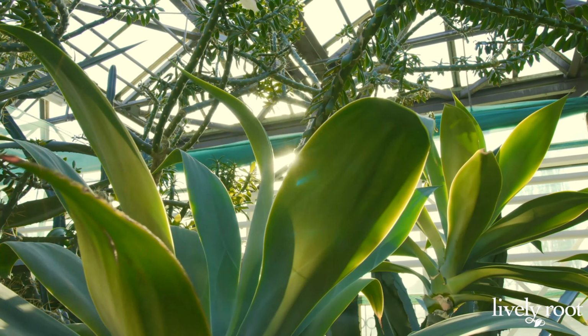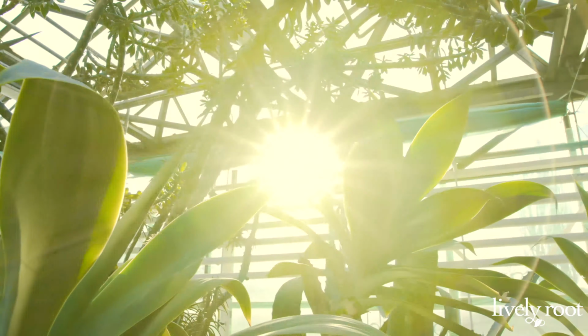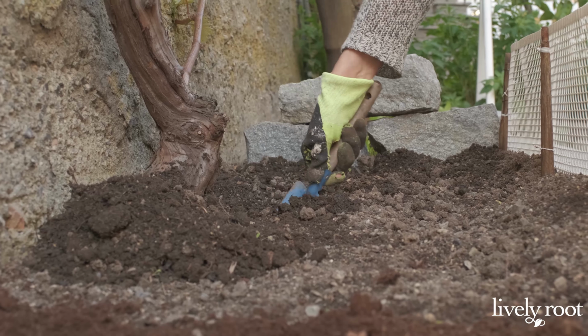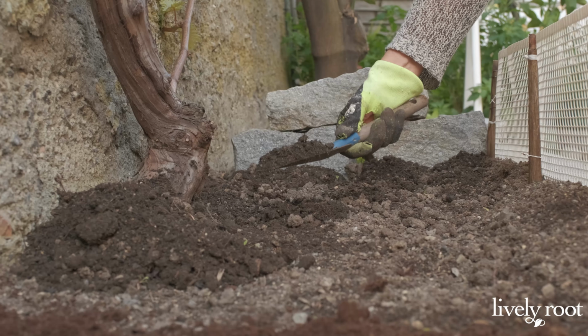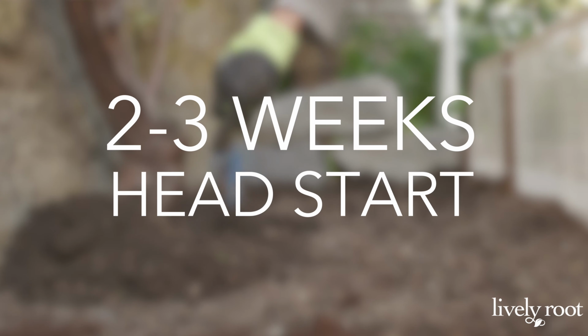You can keep this in a warm place inside your house near a brightly lit window, southern exposure, or a combo. If you time this right, you can transplant these into the ground about the time it's ready to plant to give you about a 2 to 3 week head start. I wouldn't try to hold these any longer inside since they really need high humidity to thrive. Again, you'll want to apply the 3-1-2 fertilizer monthly during the growing season, where the first number is for nitrogen, which will help your leaf grow.